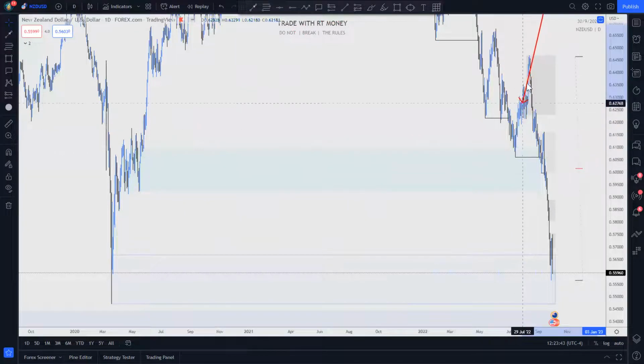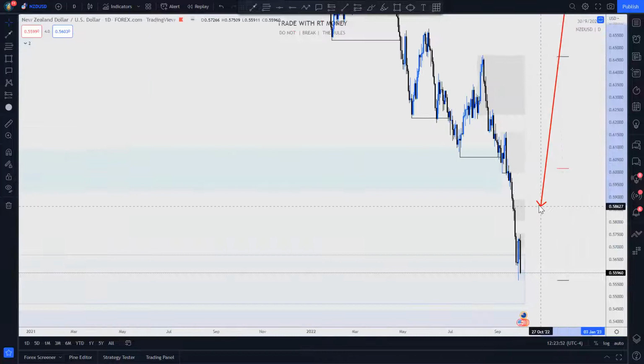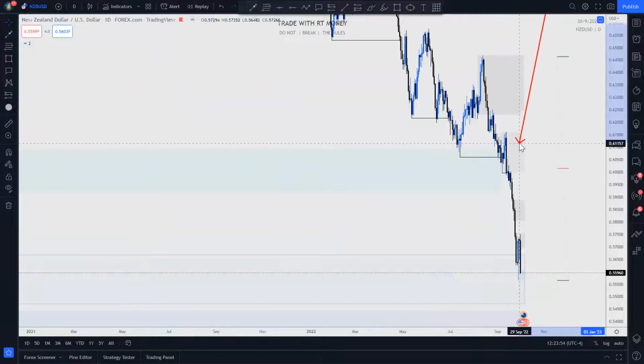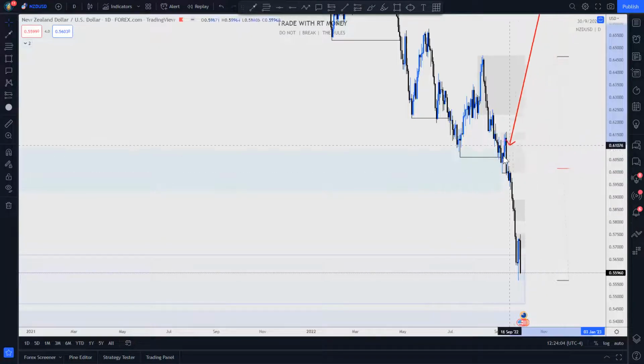We see the reaction, see the pull up, the extreme of this reaction, and then price pummels through. Usually, when price revisits these areas in that leg of structure, we can look for the establishment of the lower high. If it gets past this one, I'll be looking here. All right, this will be the first one I'll look at.